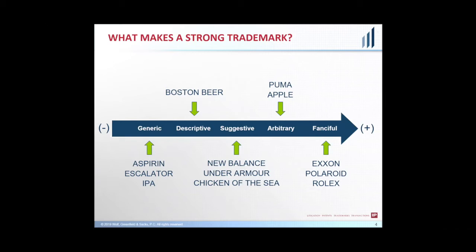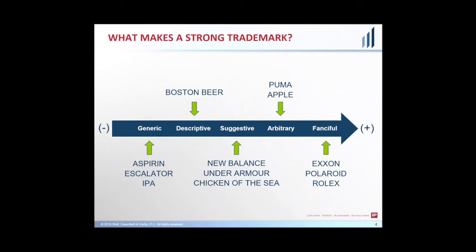So an example of a suggestive mark is the tuna fish brand Chicken of the Sea. So Chicken of the Sea, you see it and you think maybe this is associated with food, seafood, but it requires some imagination or perception to get there. Then we have arbitrary marks, and that's a mark that's a common word that has no meaning as applied to the relevant goods or services.